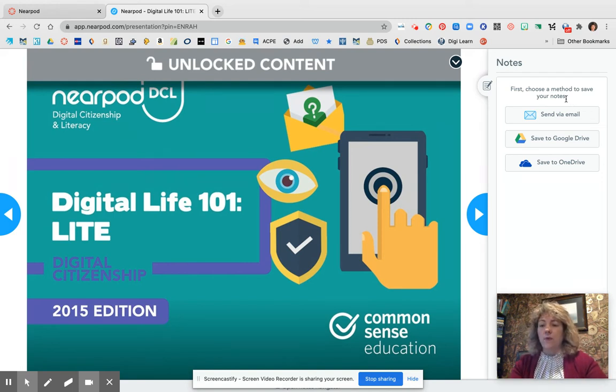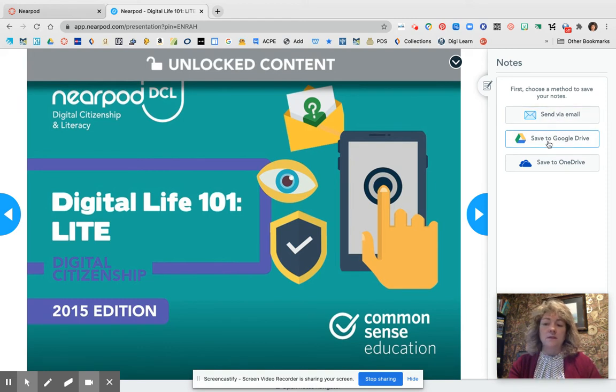So as a learner, do I want these notes sent to me by email, at the email address that my account is signed up with? I can also save these into my Google Drive, and it will create a copy and automatically put it in my Google Drive. It's really super cool. We don't use OneDrive. I think this is probably my preferred method, and it would be if I was in the classroom as well. So the students automatically have these in their Google Drive. But like I say, you have the option of email as well.